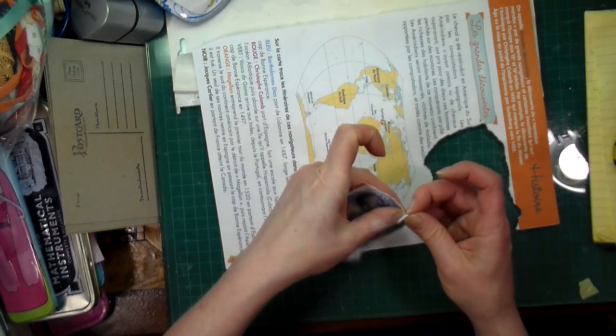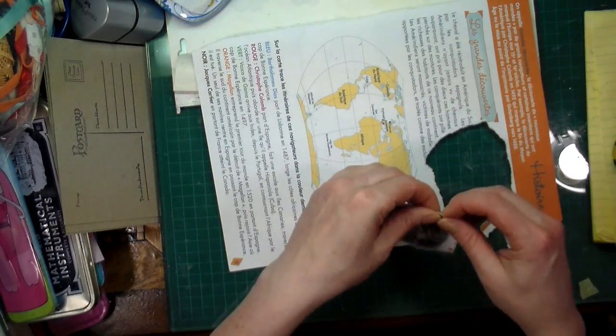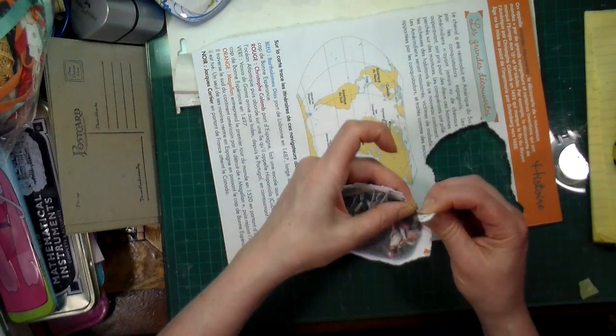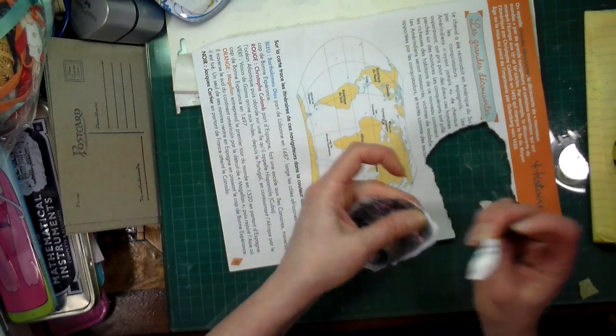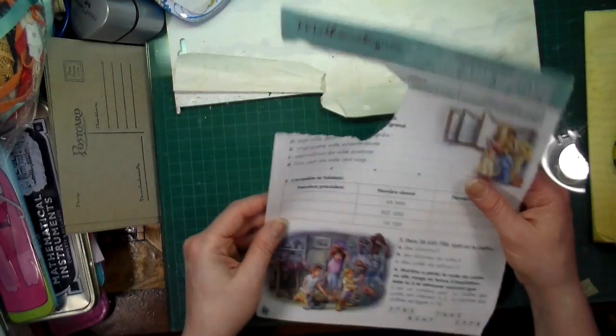And yes, I'm going to be selling the postcard, but I'm not making copies of the postcard because those are copyrighted images. So they're not mine.